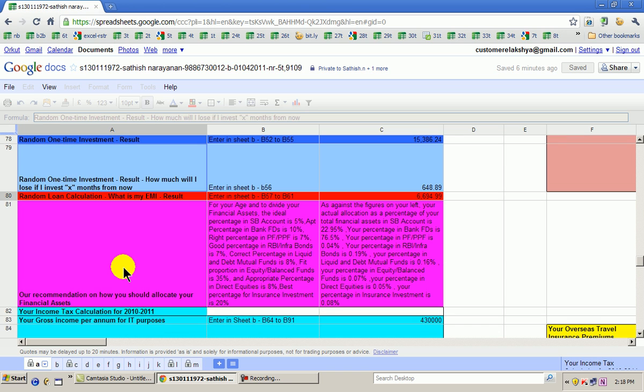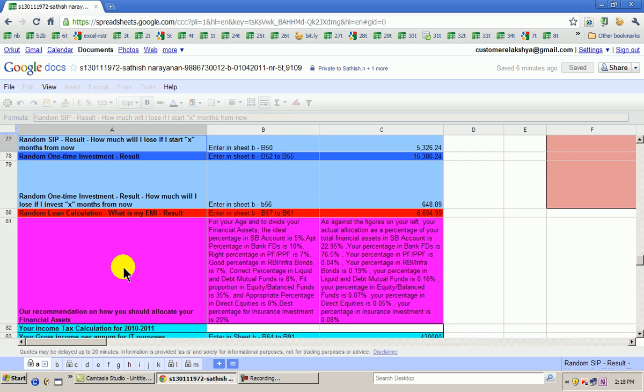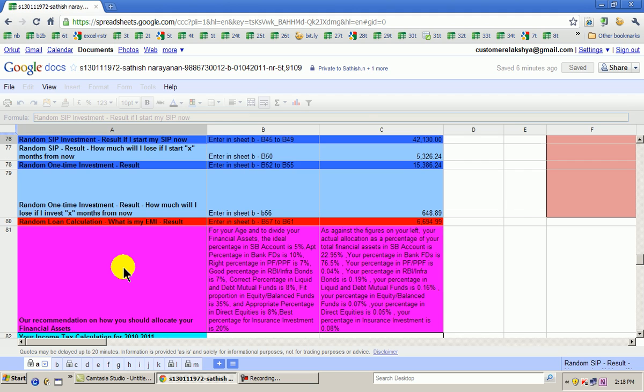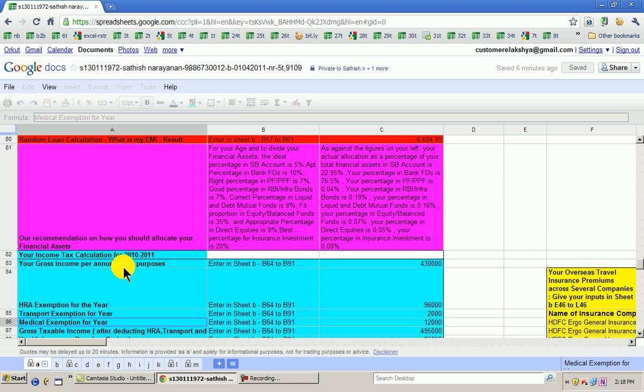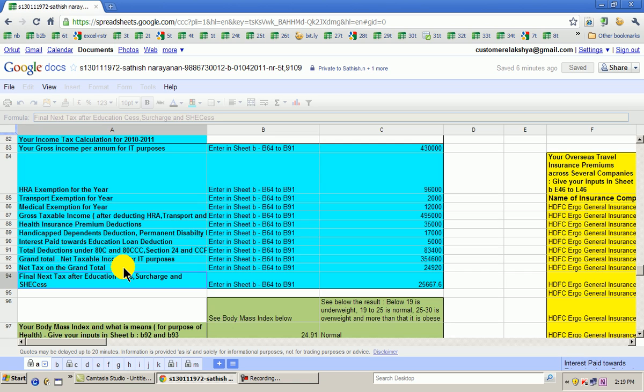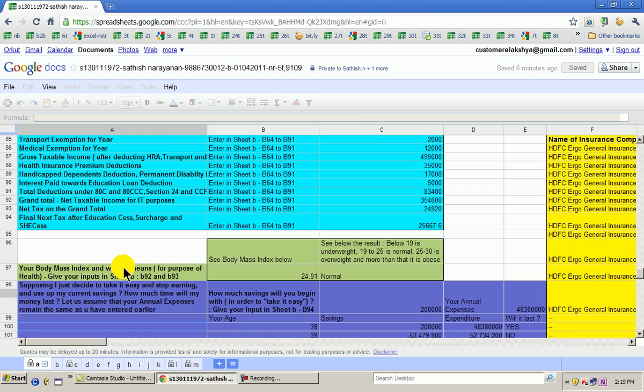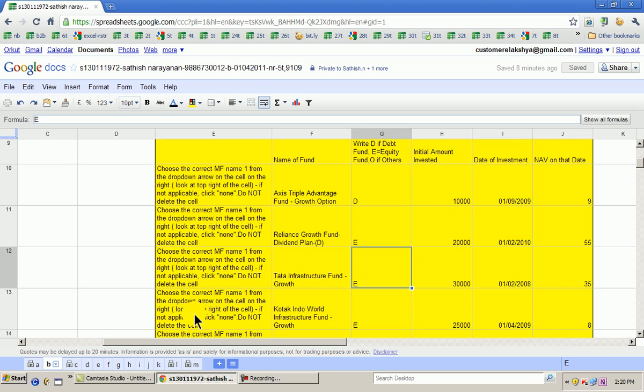If you defer your SIP investment from now to later, what is the possible loss? Various SIP calculators, EMI calculators towards your loan. So in short, there is a logical flow within this particular product which gives your entire financial planning, your company FD, your IT calculations for 2011-2012, even the smallest of tools like body mass index. We do not want to necessarily take care only of your wealth, also your health. So all this is there in this particular tool.